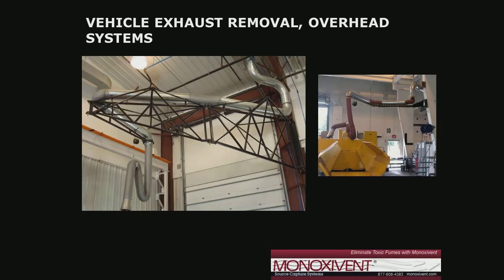So that's why we're always happy to do custom jobs, custom design and fabrication, because it helps us with that particular application, but gives us another tool in our arsenal to help for future applications. And then the picture on the right is just showing a pack arm with an overhead drop attached to, looks like some type of agricultural vehicle.